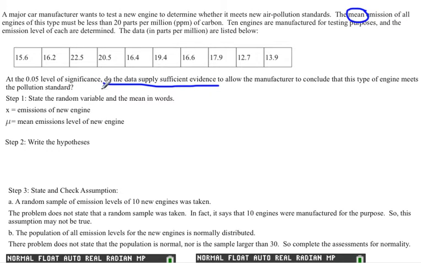The next thing to figure out is to state a random variable and in this case the mean in words. We have to figure out what it is that we actually measured and then we have to figure out what parameter - in this case we know the parameter is mean. Looking at this, it looks like our random variable is the emission level, emissions of new engines. X is actually the emission level of a new engine. Our parameter is the mean emissions level of a new engine and the symbol for mean is the Greek letter μ.